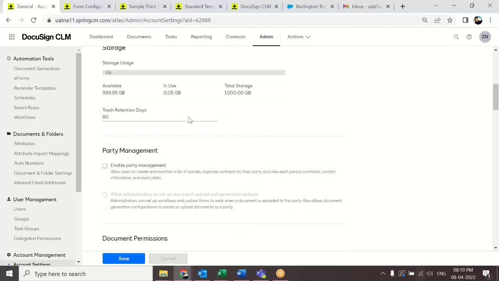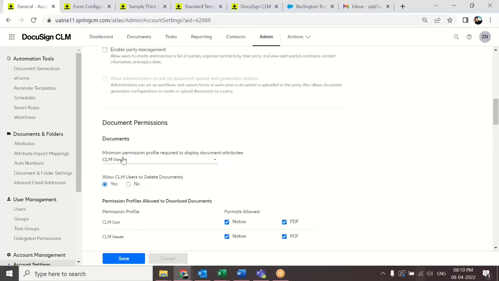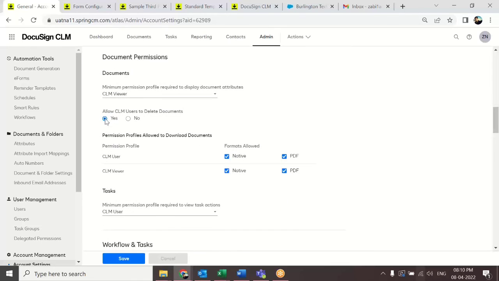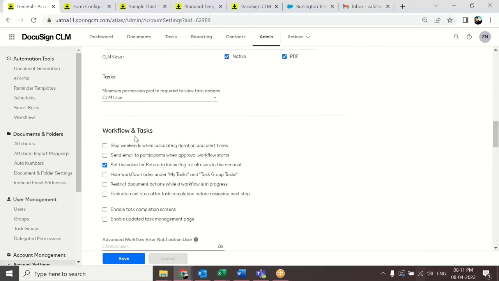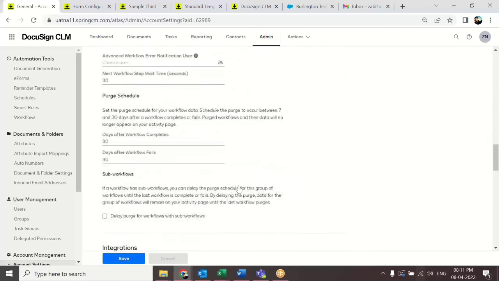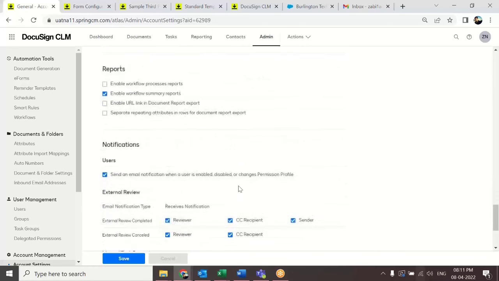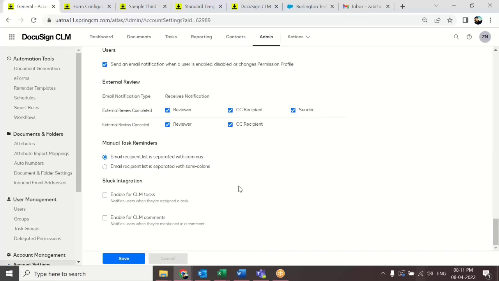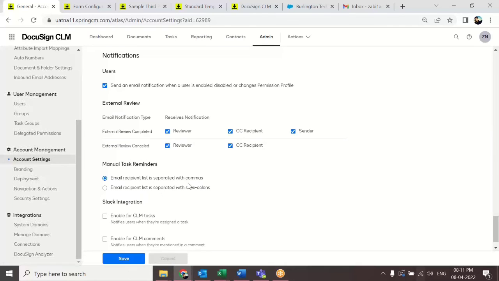There's a storage information here, and the document permissions: allow CLM users to delete document, yes, and we have permission profiles allowed to download the documents, yes, and the PDF and the native, and we have workflow and task. Set the value to return to inbox flag for all users in the accounts. So that's about the settings, the account settings here.